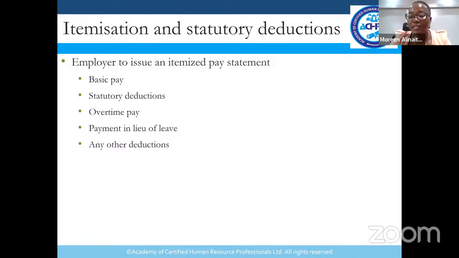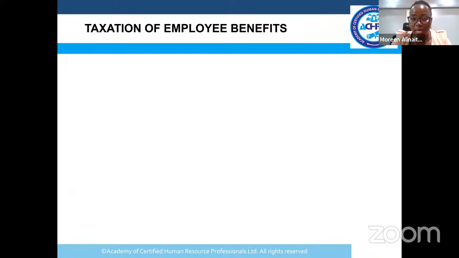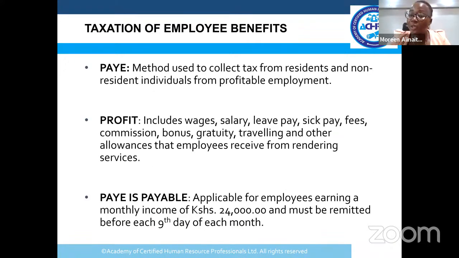No. You must have an itemized statement which should state the basic pay, statutory deductions, overtime pay, if any, payment in lieu of leave, if any, and any other deductions, which we are going to be discussing in the next slides. Now, deductions can include pay as you earn. Pay as you earn is a tax collection method by the government. It's a method used to collect tax from residents and non-resident individuals from profitable employment. This is one of the deductions that must be done.